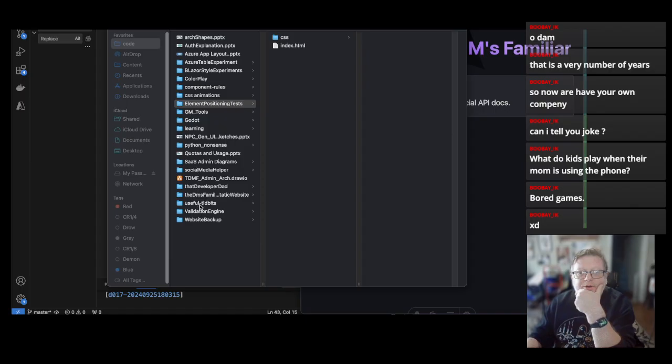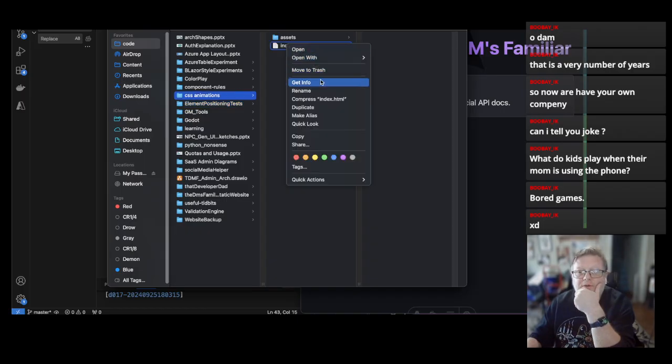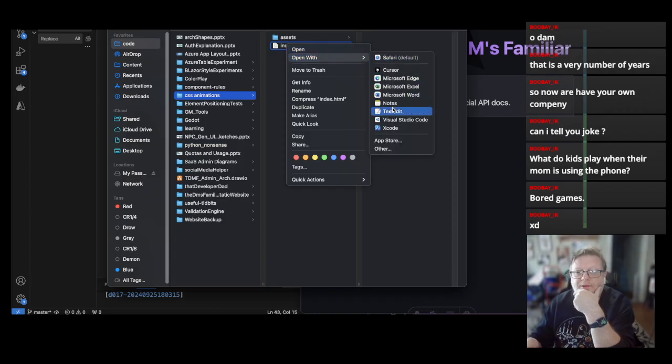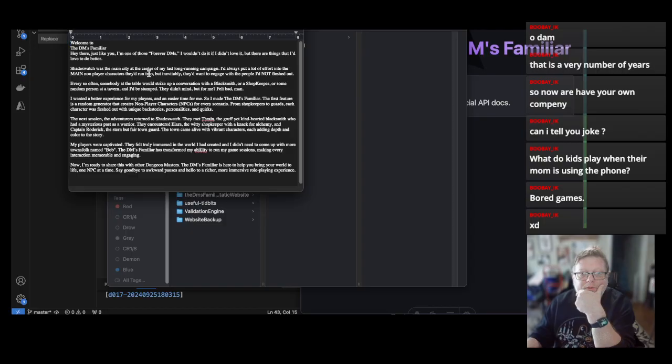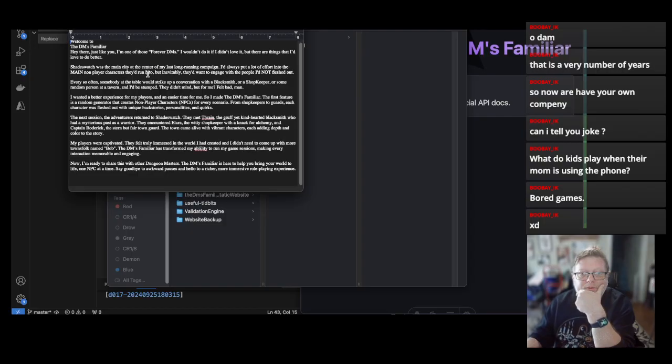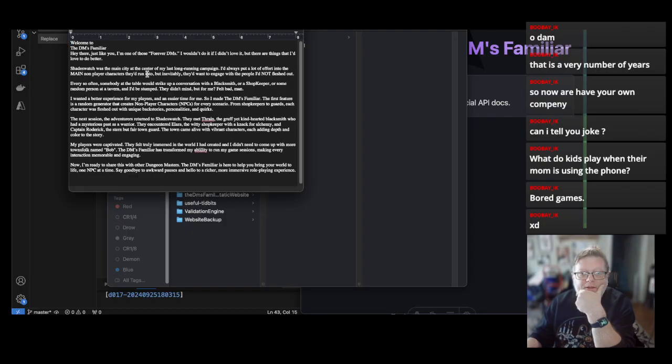Social media helper, website backup. Maybe it's in, oh, I think it's in CSS animations. Let's look here. Open with TextEdit. Yeah, that looks about right.